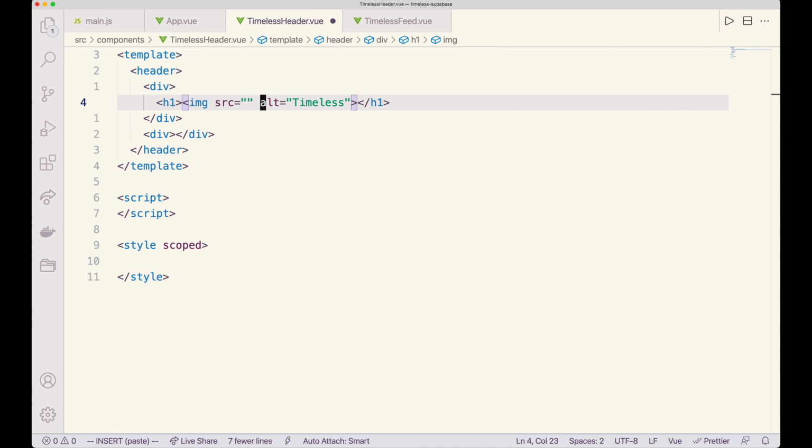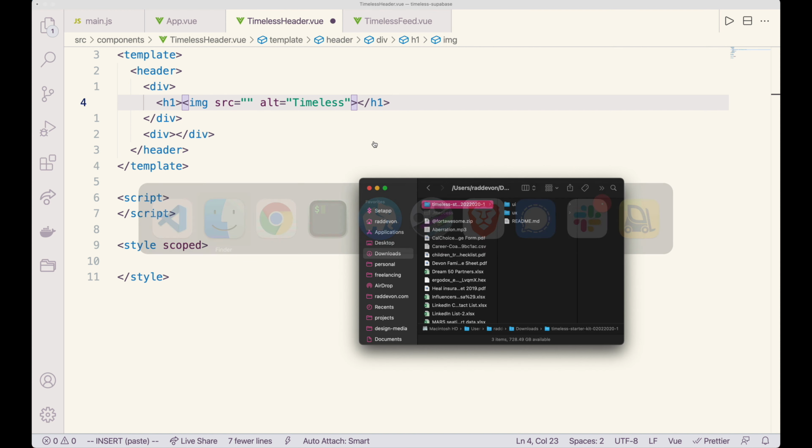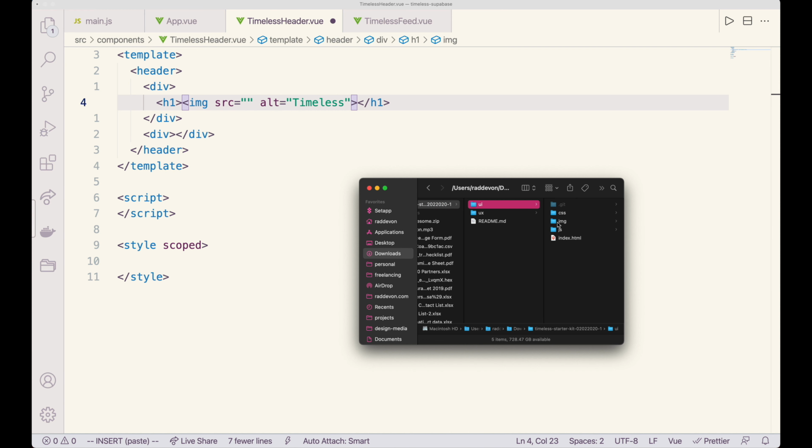I want to grab this image out of the starter kit I told you about earlier. So I'm going to flip over to Finder. And of course, if you're on Windows, you might use Windows Explorer or something like that. You can use a command line. However you want to manage these files is perfectly fine. But inside my directory, here where I've unzipped the starter kit, I've got UI and UX directories. This will be in the UI directory, and it's under the IMG directory.